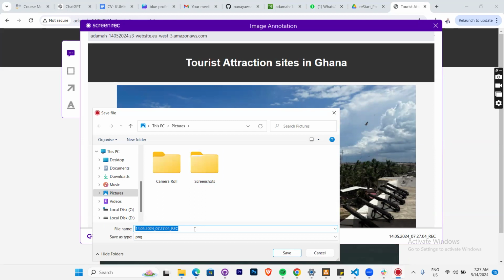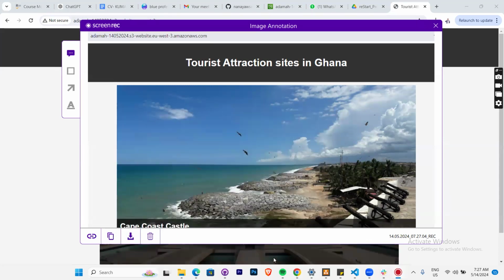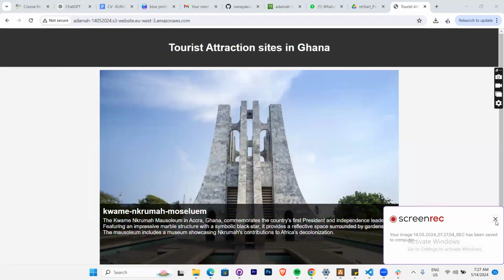So maybe first screenshot. First screenshot. And you save it to where you want to save it, because you need to always save your files where you want. Because if you click the default, you'll finish and you go and look for it and you'll find it. So when you finish with the name, then you click on wherever you want to save it. Okay, so now I want to save it on the desktop. So I just click on save. So we are done with the first part of the assignment.